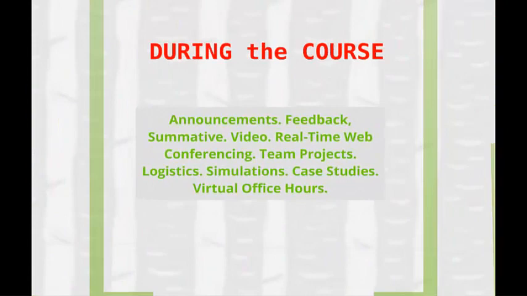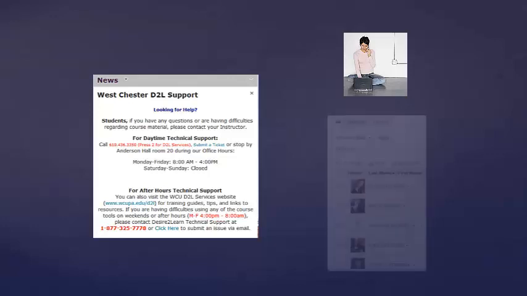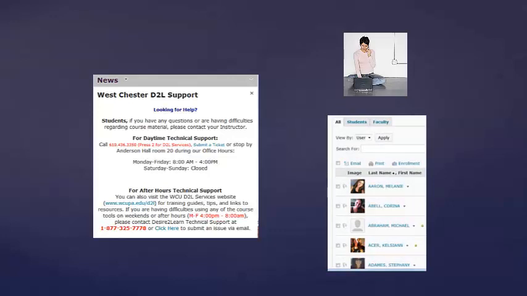During the course, it is important that you use tools for announcements, such as a news widget, and to use them as frequently as you expect students to check in with your course. It is also good practice that when you post new news announcements, you also send an email. This way, students can receive updates either by going to the course site and checking the news announcements, or by checking their mail. In an online course, access is more important than brevity.